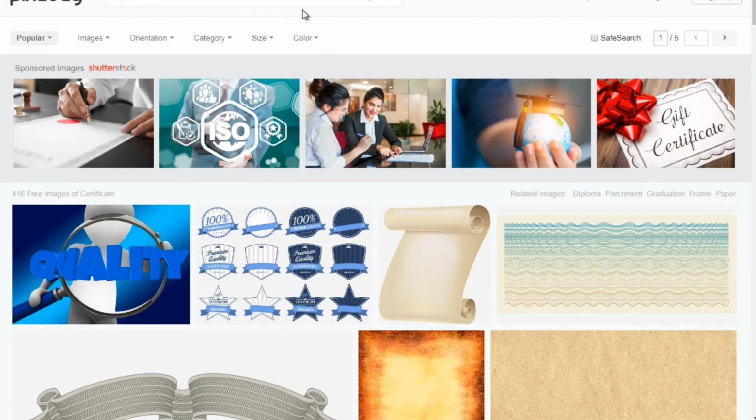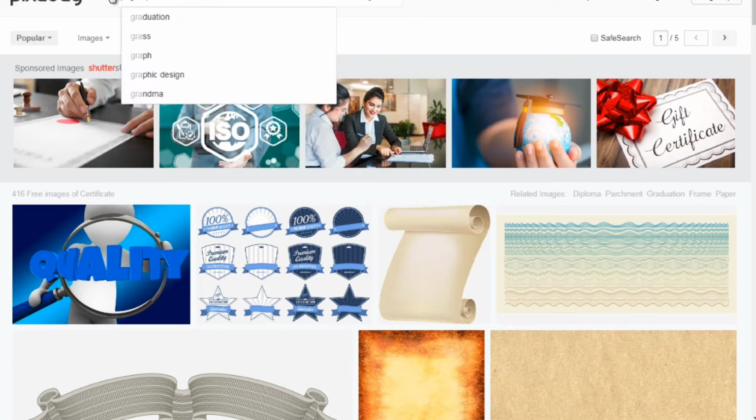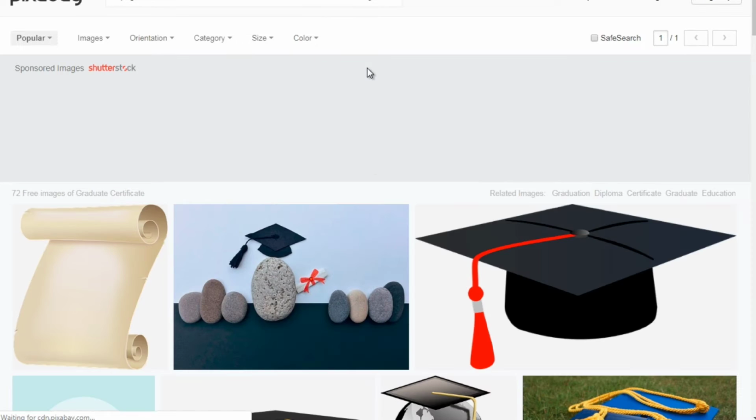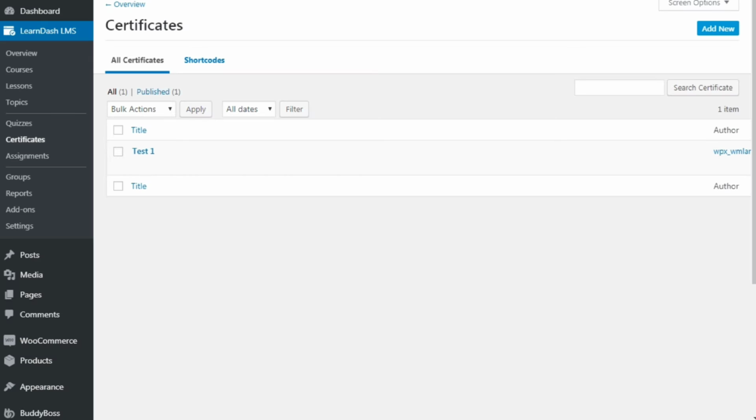So let's go back up here. I actually downloaded one earlier and uploaded it as an example. If you go over here, you can click on add new certificate, but I went ahead and did it here.